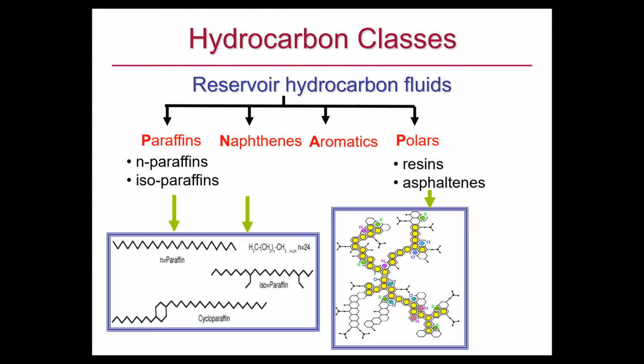And you can see that these compounds cannot get too close to each other because of the ring, and because of the branches. But normal paraffins can get very close to each other, and if they get very close, the attraction between them will increase, and therefore they will solidify at a higher temperature. That's why in the literature, especially American, instead of saying wax problem, they say paraffin problem.